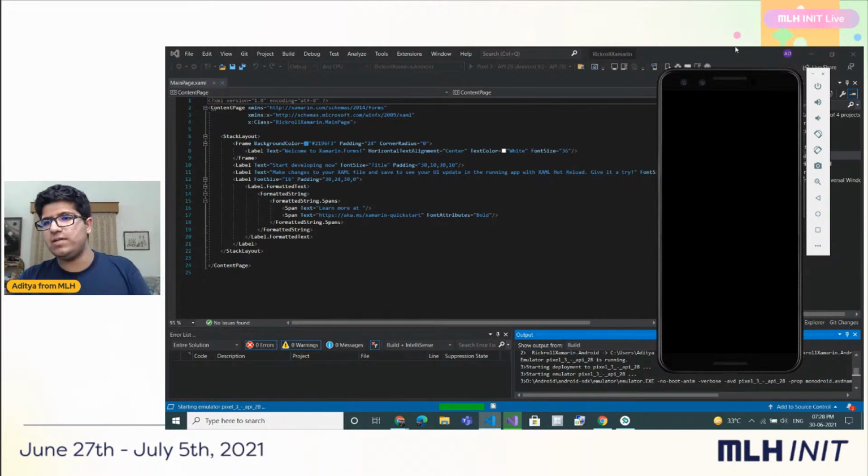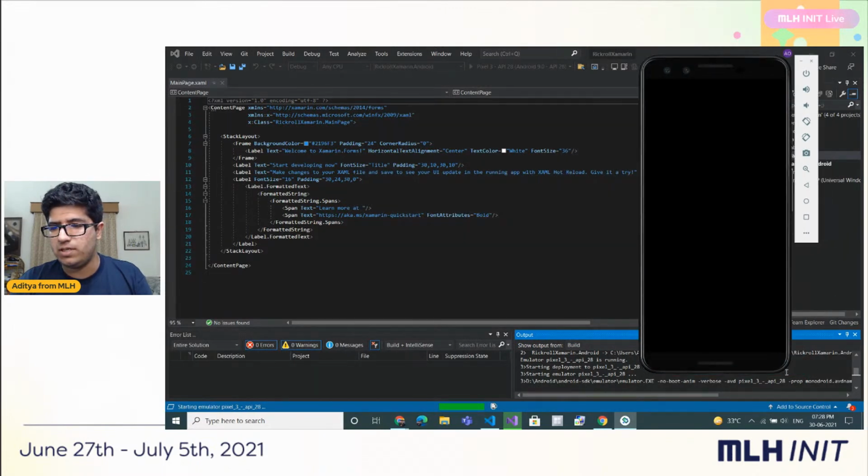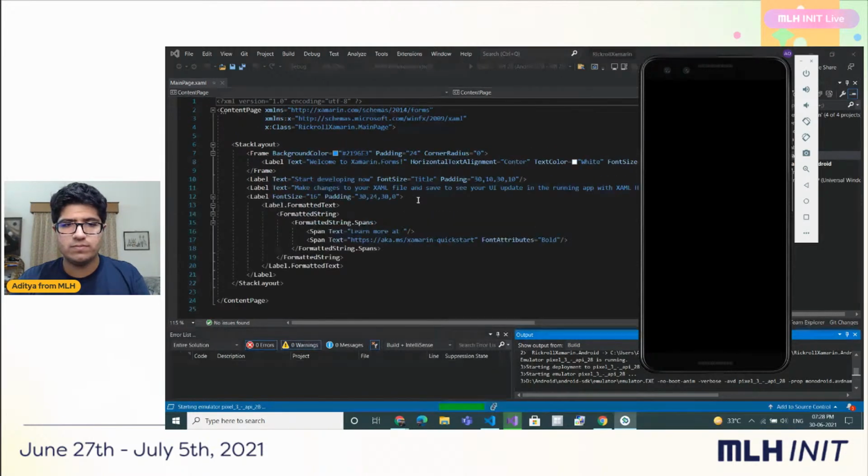Yep, that's the emulator. That's a Pixel 3 emulator. It's just gonna start up. Just gonna enlarge it a bit, that'll make things easier to see. In the meantime, like I said, I think some folks were having a little trouble keeping up. This is generally a smaller code, but in any case, if you have any queries on any of those aspects, please do let me know right now. I'd be more than happy to take that.